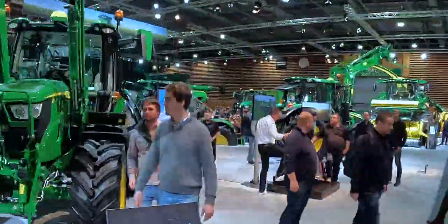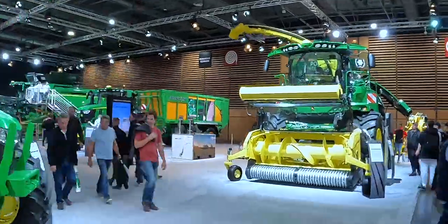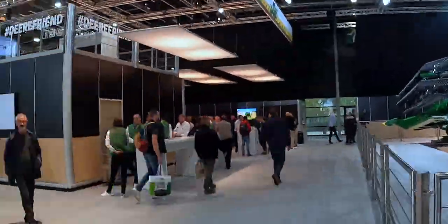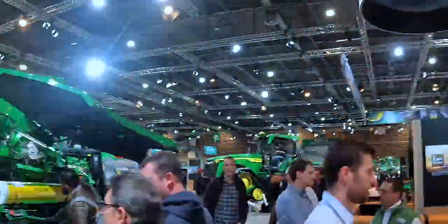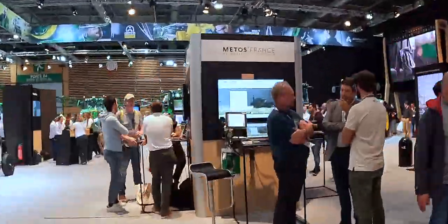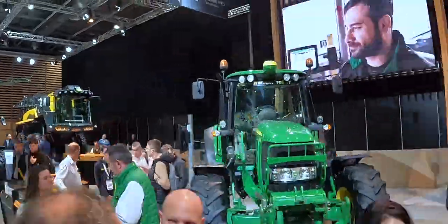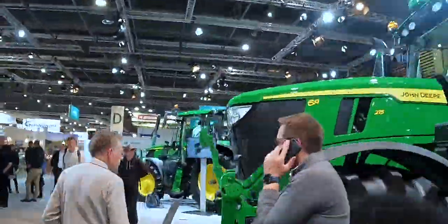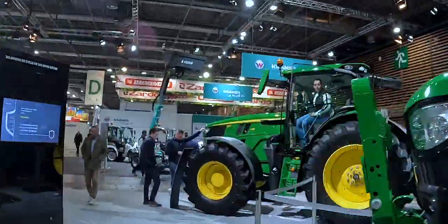A lot of product on the stands. Nice to see a big John Deere stand at a show. Not seen that for a long time, certainly not in the UK anyway. I know this is in Paris, I haven't forgotten that. Walk around. They had a 6930. I don't know why that was there. It was in excellent condition, really immaculate condition.